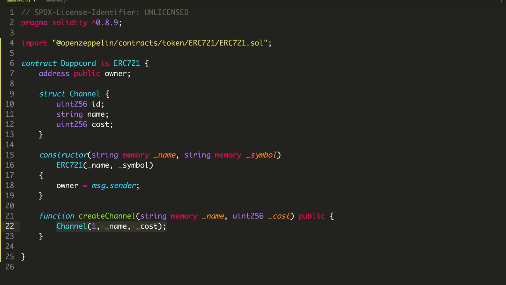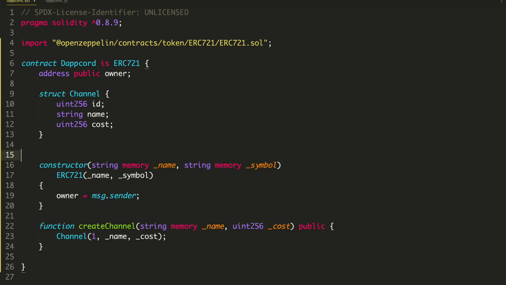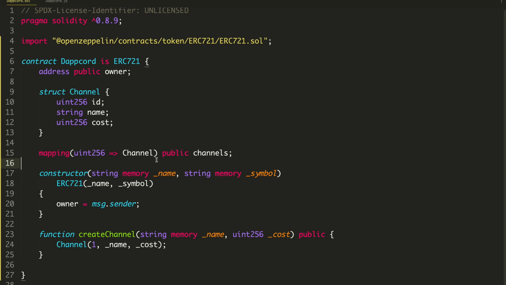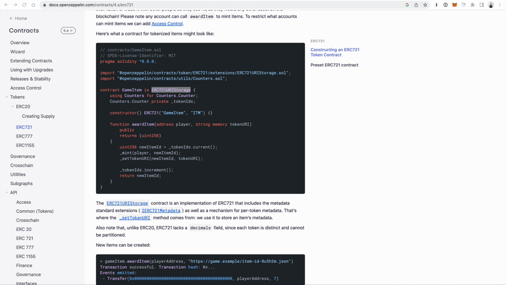Okay. So we're going to save it to the blockchain with something called a mapping. All right. So a mapping looks like this. Okay. So what did I just do here? Well, I created a mapping. A mapping is a key value pair. Okay. So what is a key value pair? Let me just show you. Basically, it's a way to store information where you have a unique key, all right, that maps to one and only one value. Okay, so let me just pull this up here.